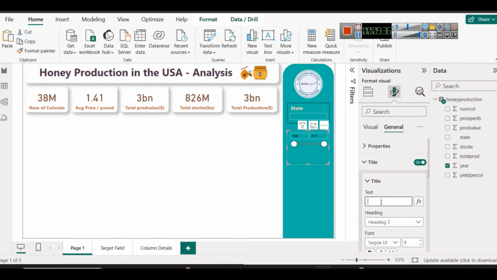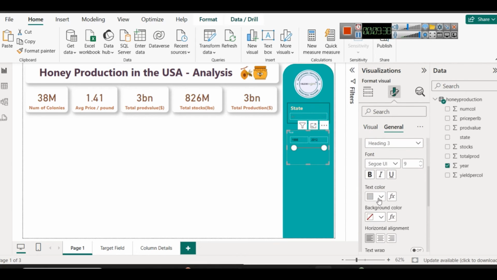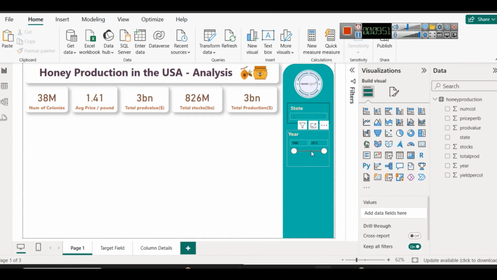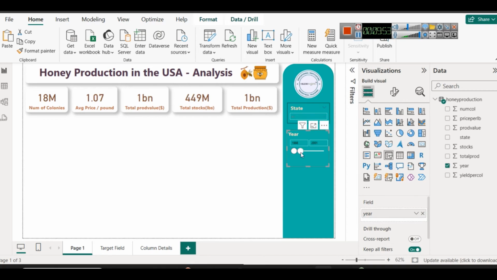So this is going to be year, for which we are going to select this font color, select 16 as font size, make it bold, and if needed we can align it to center as well. So this is year, and we can change the year. Like you can see between 98 to 2001, 98 to 2004, etc. This way you can select any two years and see the values between those years.